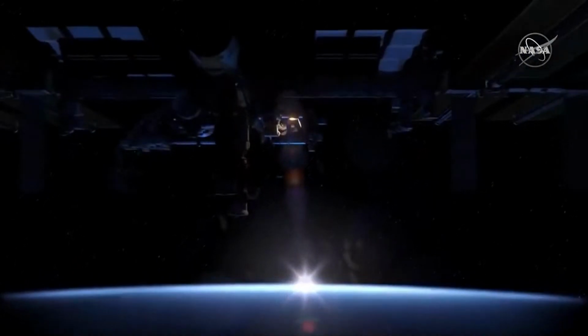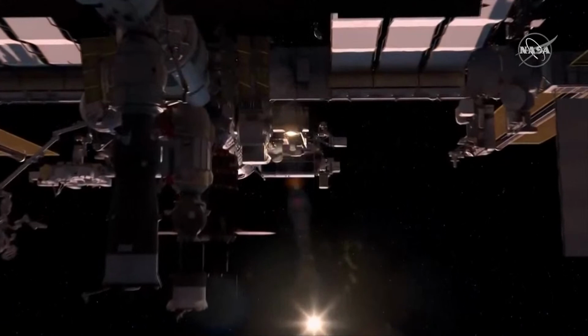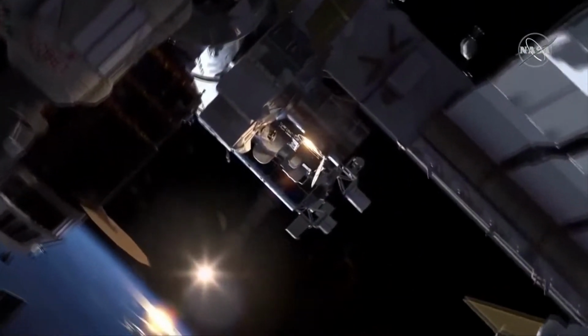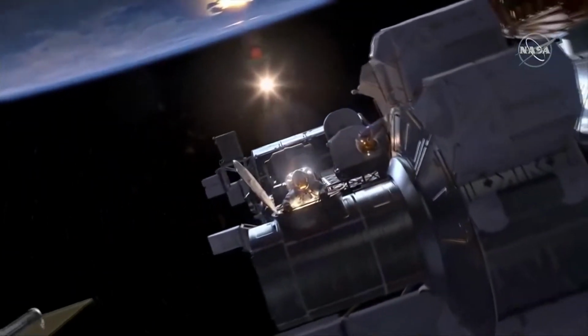And we will do an EVA with a current spacesuit, an EMU that we use today, and the XEMU with it. We'll go out in pairs, and we'll have the astronauts working together, one in the old suit and one in the new suit, and we'll test its functionality in a microgravity or a low-gravity environment out in the vacuum of space. That will help us test a lot of its systems.